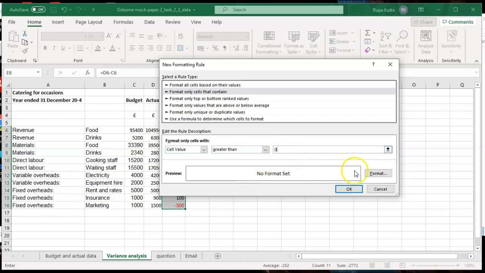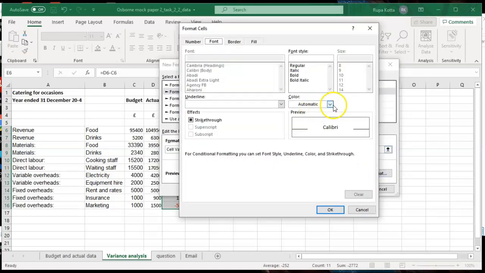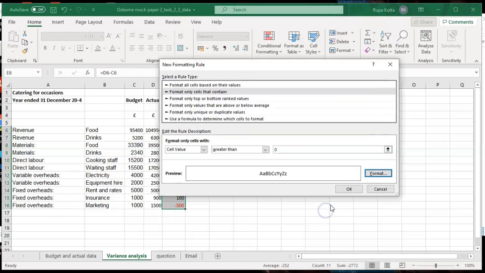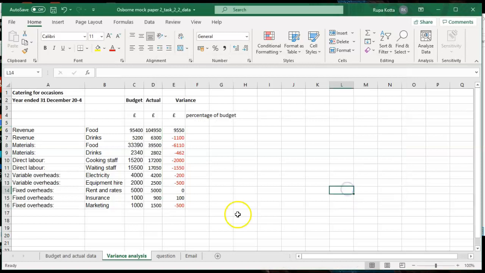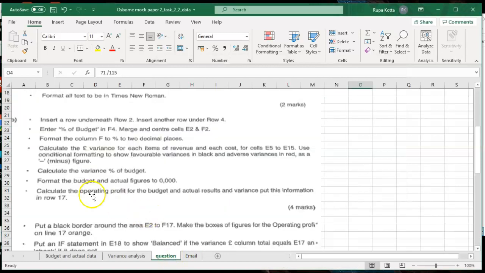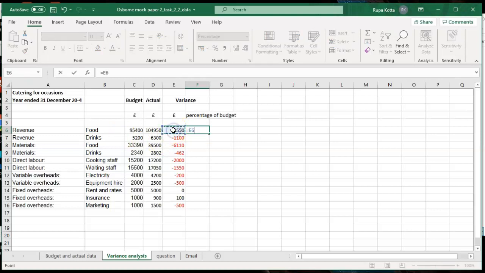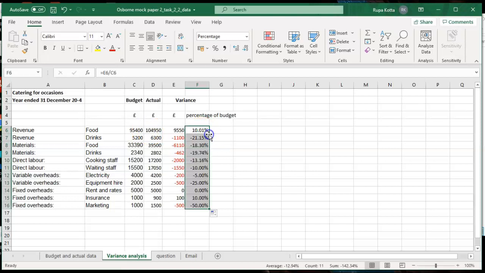Greater than 0, to black. Okay, formatting is done. Calculate the variance percentage of the budget. You remember the formula: variance divided by budget. You don't need to do times 100 because it's already converted into percentages here. Do for everything else.